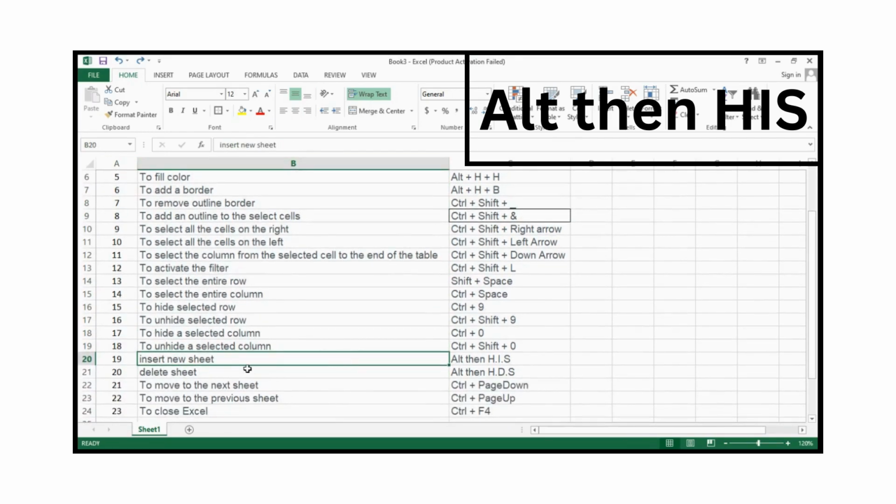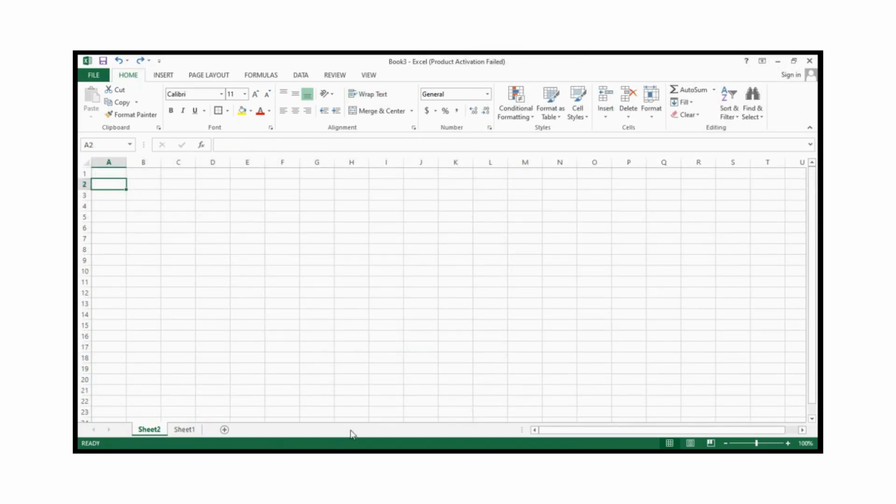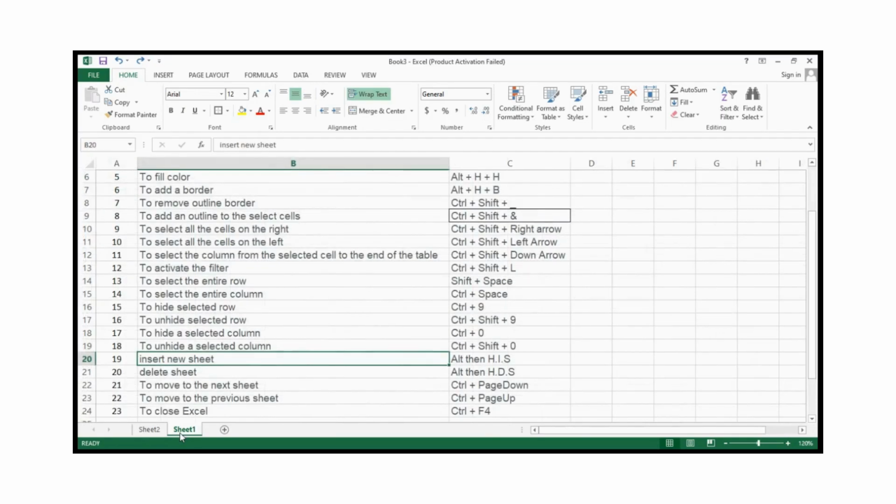Next is, if I want to insert a new sheet here, we have to press Alt then H I S. Now you can see a new sheet added here.